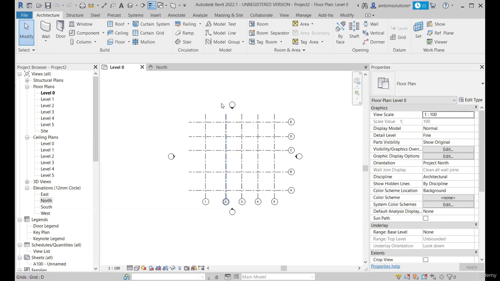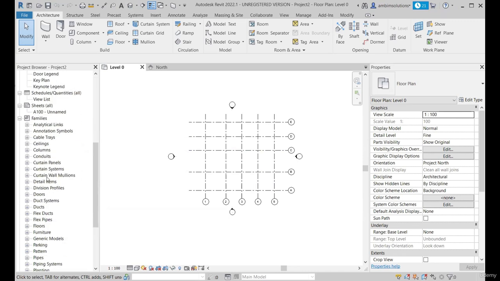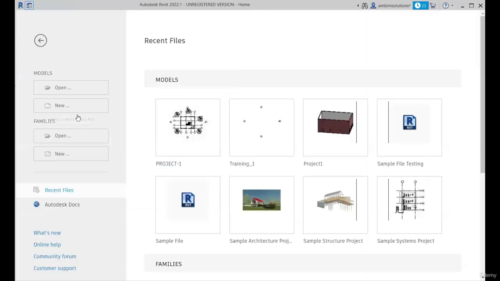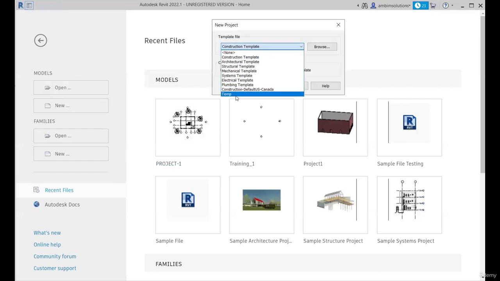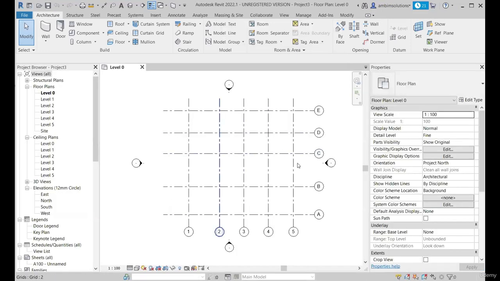You can not only make these changes, if you want to add or remove any unwanted families, you can do that as well. And if you save that as a template, it would be reflected whenever you start your new project file. If you want to check that as well, let's have a look. So let's create a new file and browse for temp. This is nothing but the template that we have created earlier.